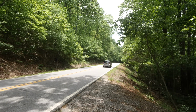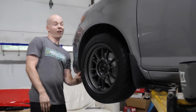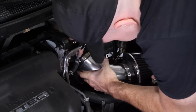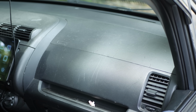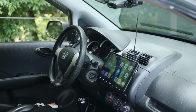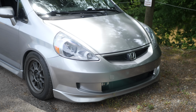Now, I've owned my Honda Fit for almost 3 years, and it's been such an awesome car. It's a great daily driver, it's fun, it's roomy, it's great on gas, and it's super reliable. But it has some issues. The interior is cheap, sound deadening is mediocre, road and wind noise is really loud, it doesn't have cruise control, and things like the air conditioning are meh. Now, all these issues stem from the fact that the Honda Fit was built as an economy car.